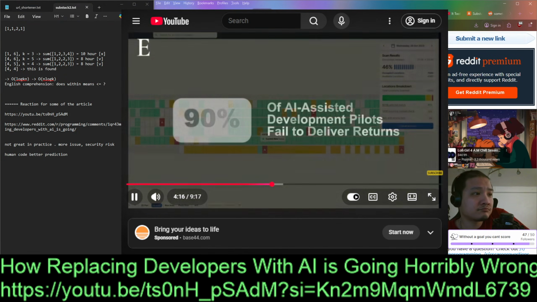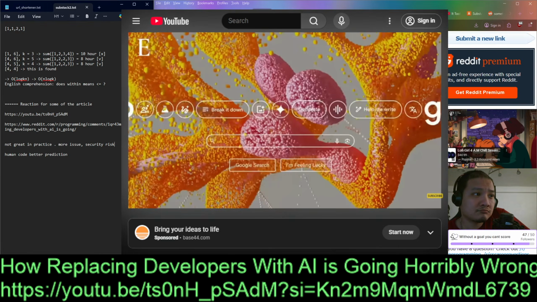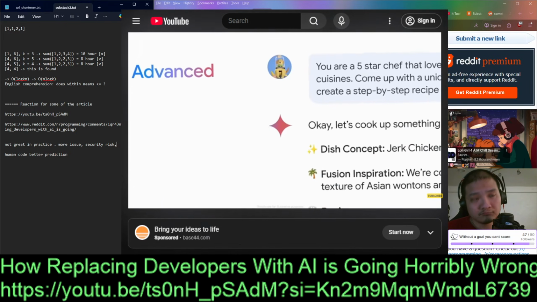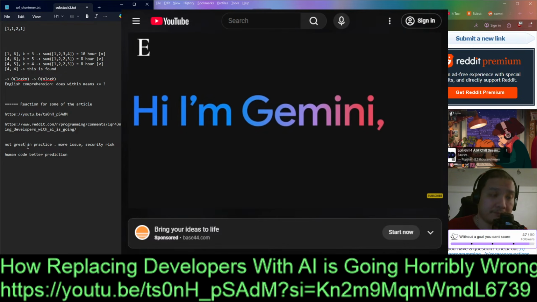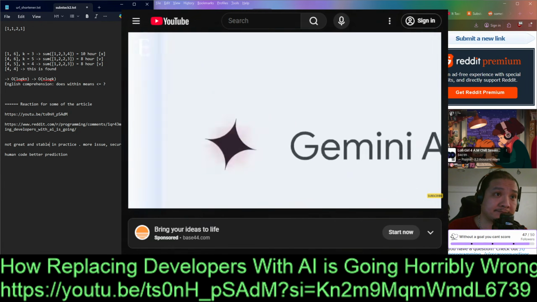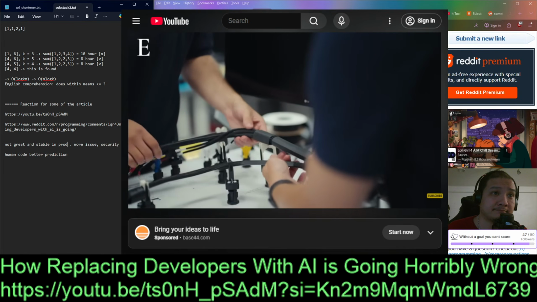Academic research and corporate reports indicate that more than 90% of AI-assisted development pilot projects fail to integrate stably or generate a clear return on investment. Some reasons include security issues, incompatibility with existing architectures, and the constant need for human intervention. In the case of experienced developers, several studies even show a net reduction in productivity.